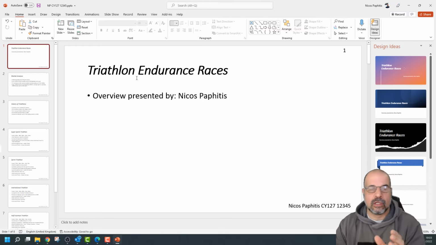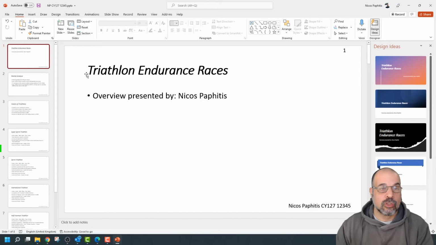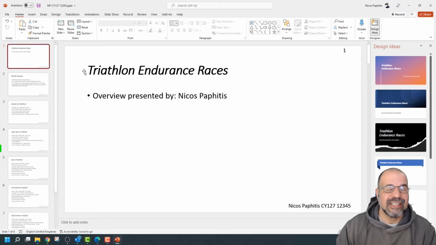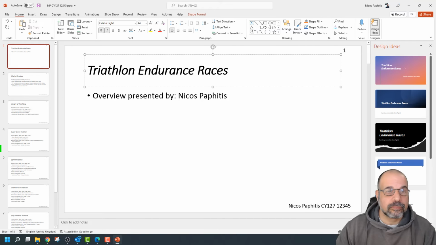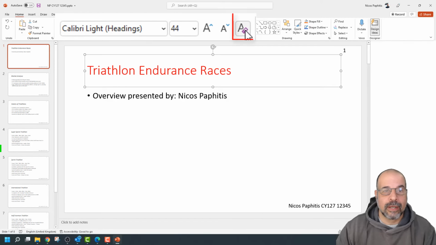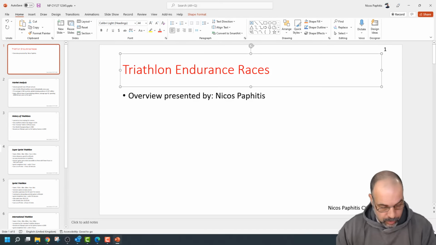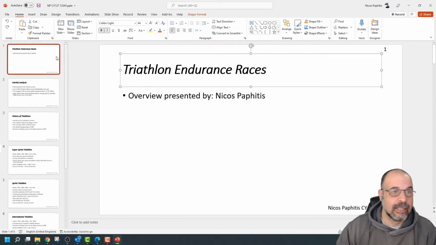Because the RTF files are actually formatted, the only way you can get everything to work properly is if they ask you to apply a style with color and the colors are not showing, then you basically need to remove the formatting. So if I select this slide here, go to home, let's say I select this object, from home I say remove formatting, you can see now it's applying the formatting I want. It's not changing the text though. So we'll just undo that because we're going to come back to that again later.